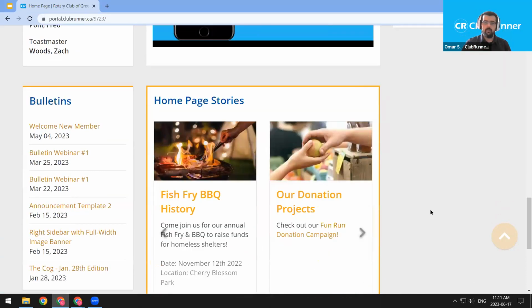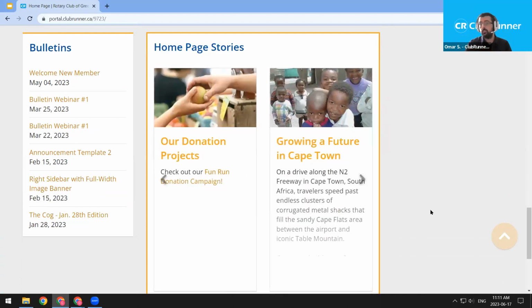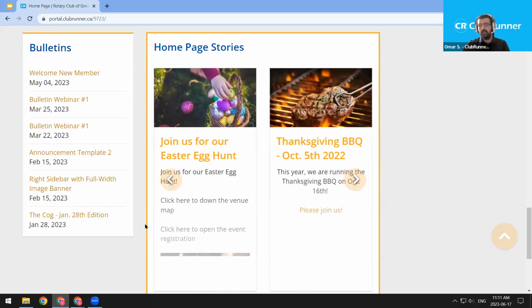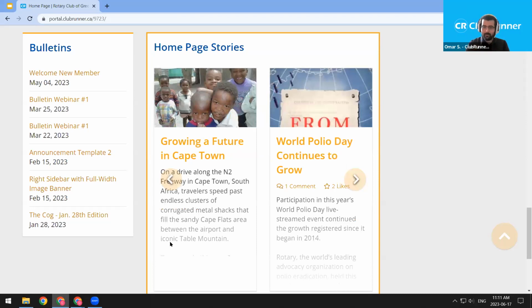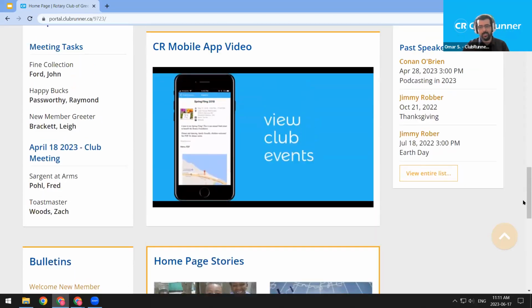Okay, last but not least, is this homepage stories widget. By default, if you sign up for ClubRunner, we typically include this widget on your club's website in the list format. I've changed it to this scrollable column format so that it just scrolls through the stories, and I'll show you where you can play around with widget properties to change your homepage stories widget format. We'll definitely dive into that when we use our Facebook plugin widget as well.